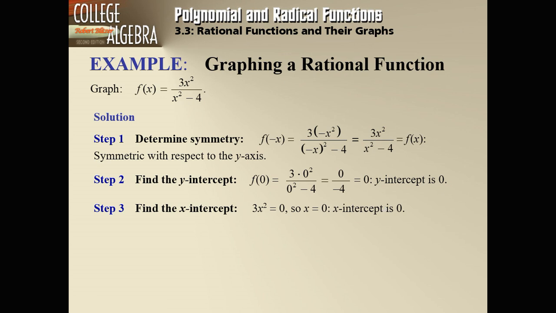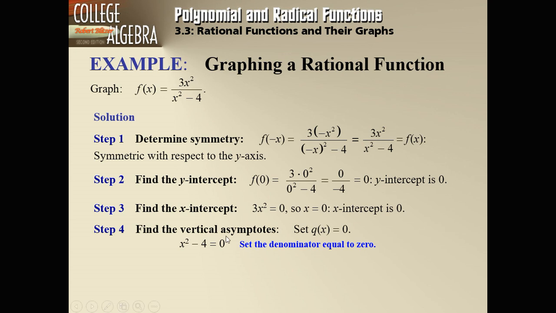Okay? Next, find the vertical asymptotes. Ang gagawin natin doon ay set or let q of x or denominator equal to 0. Ang denominator natin ay x squared minus 4. Okay, so x squared minus 4 equal to 0. Again, set the denominator equal to 0 and then get the value of x. Okay, so x is equal to positive and negative 2. Again, bakit nangyari yan? Square root lang po. Okay, square root of x squared is x, square root of 4 is positive and negative 2.